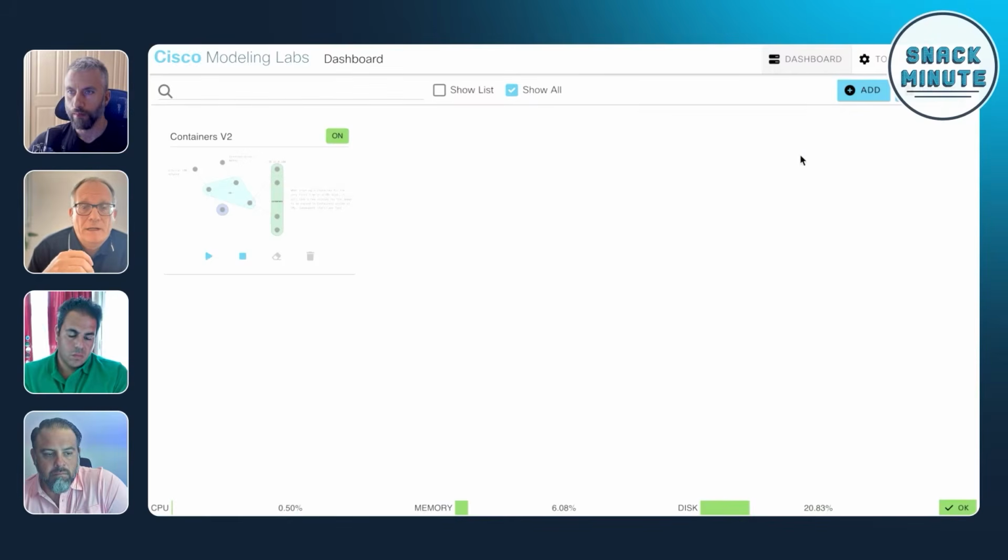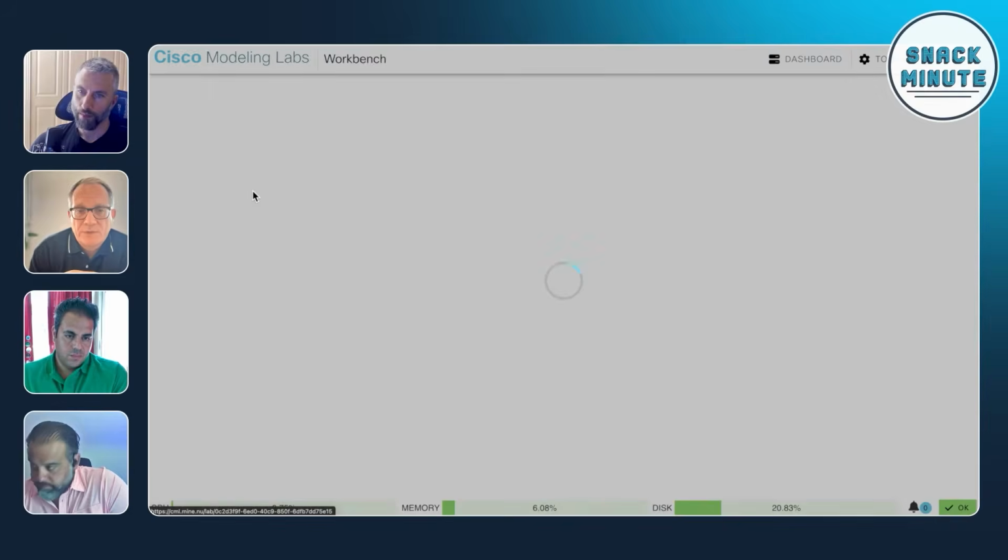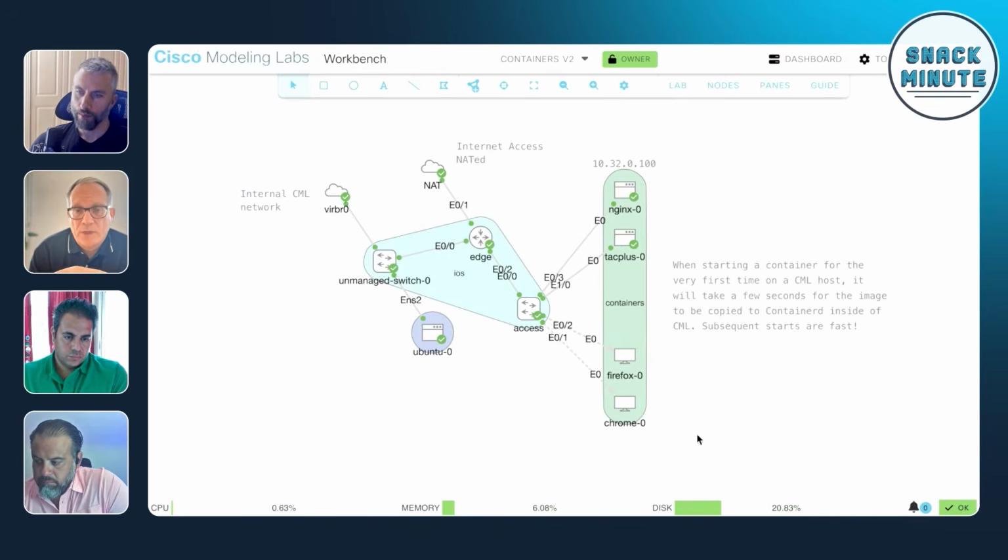All right. Yeah. So I have a little instance running here. As you can tell, this is what we call the dashboard, where you have your multiple labs showing up. Right now, I just have one for the demo purpose here. And you can see this is my little demo topology. Inside of that demo topology, we have a bunch of nodes. This is an Ubuntu virtual machine. So this is something that CML could do from day one, pretty much.